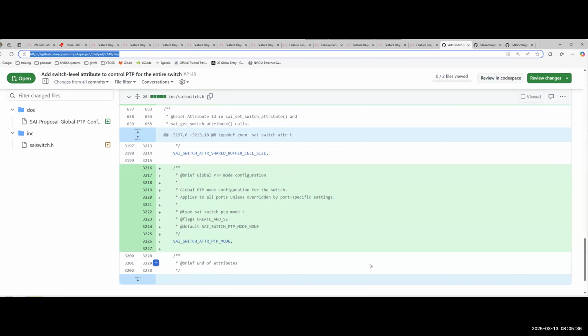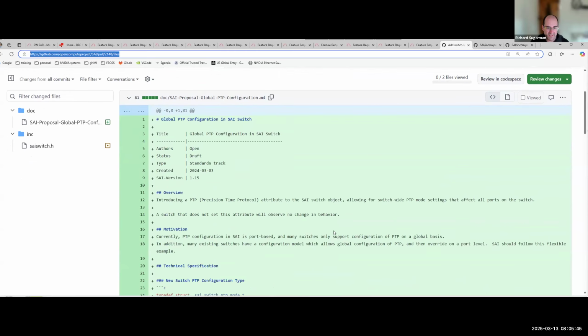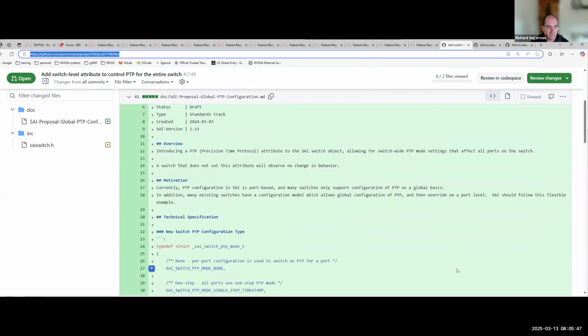Do you want to go over the .md file as well, the description? I think I've said everything that was in the .md file, so I don't think there's really anything else to say there. But yeah, what's written here is effectively what I said.